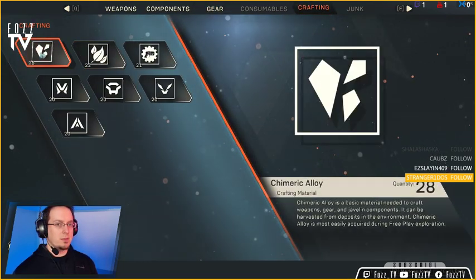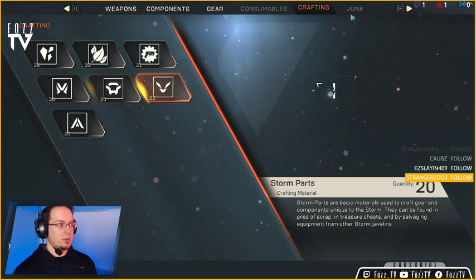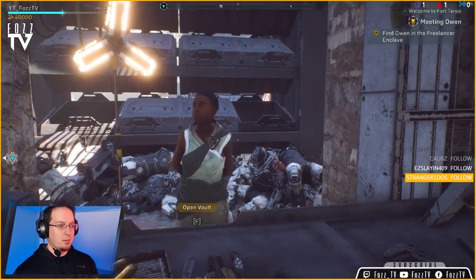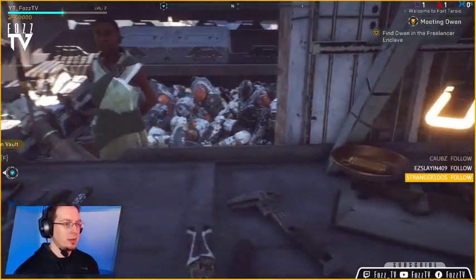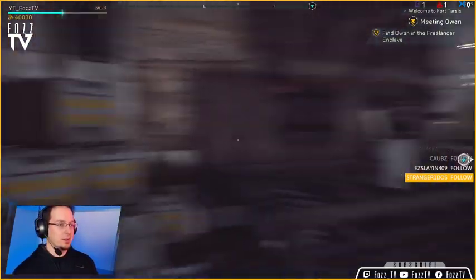Crafting. This is all my crafting materials. I've got some alloys, compounds, a bunch of different parts. No junk yet. Alright. Maybe... Oh man, he's got javelin parts piled back there. That's kind of funny.